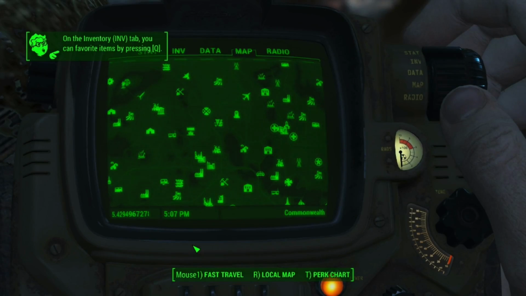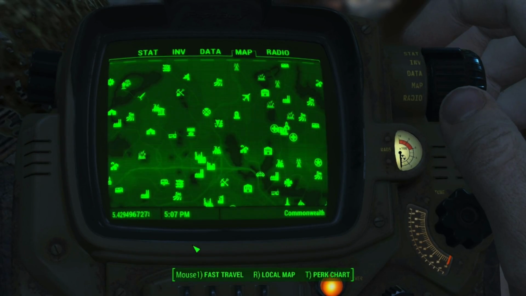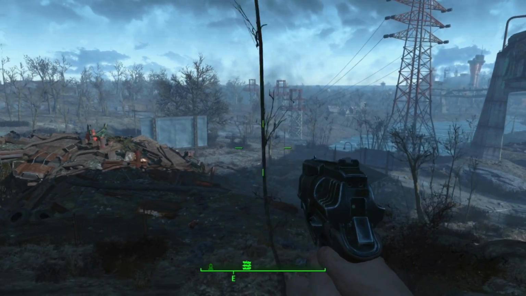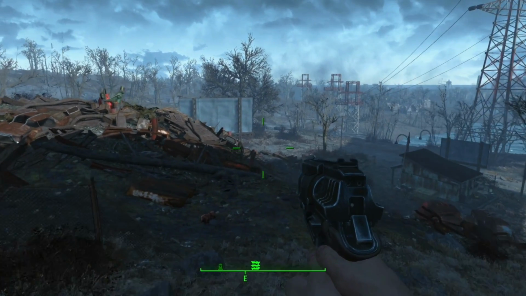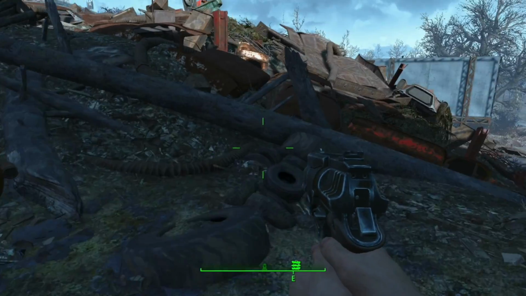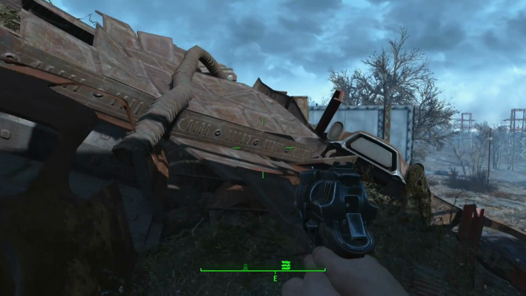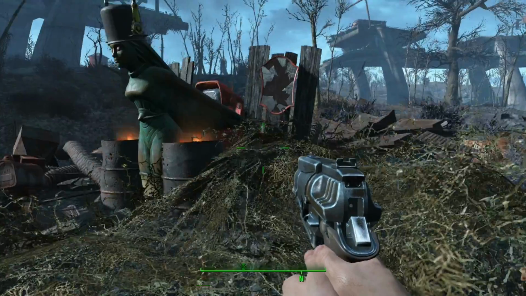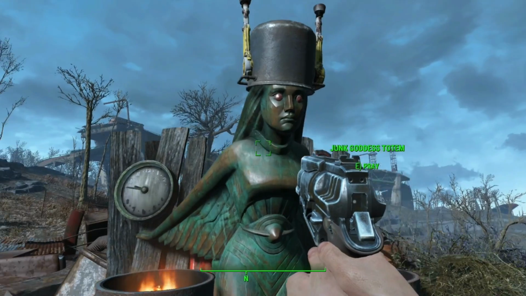The next mod on our list has something like a quest associated. First, you need to head to the Rotten Landfill. Once there, you have to see the Junk Goddess Totem. It is located at the top of this hill. It's a simple matter of fighting your way past the mole rats to get here. Once you're here, all you have to do is pray at it.